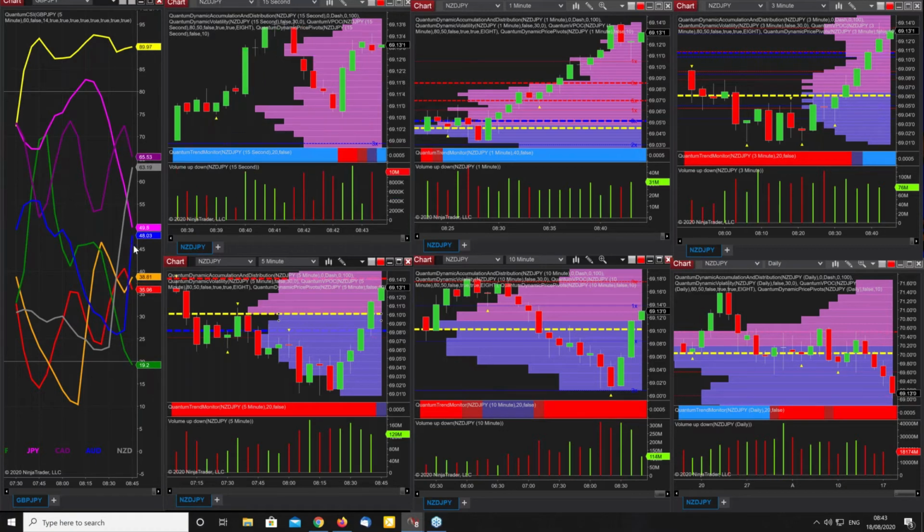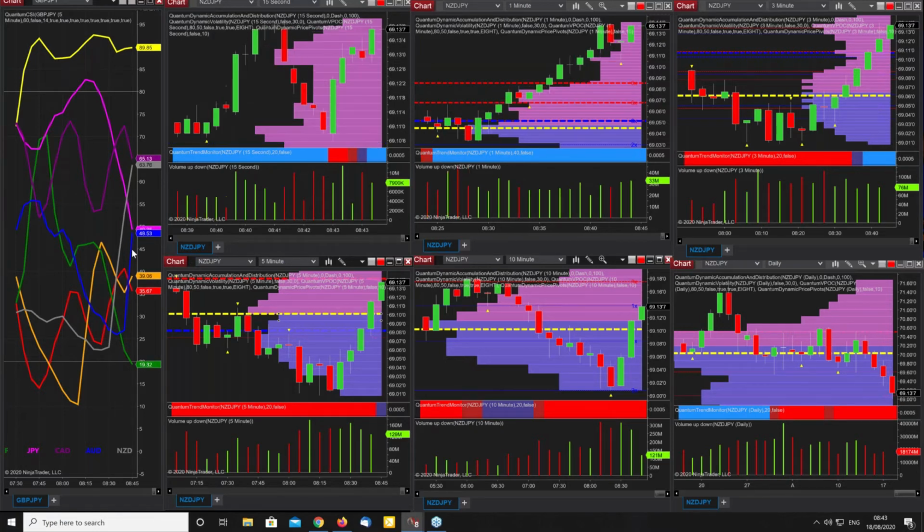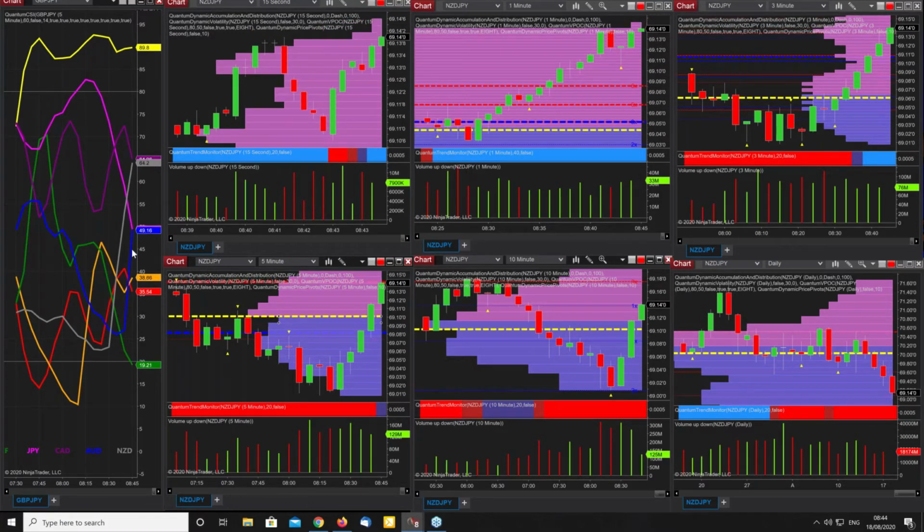So, if you were looking at a trend, you wouldn't look at the Aussie New Zealand because the two of them are rising very strongly together. They're both being bought. So what is it going to deliver in terms of a trend? Answer, not a lot. Because they're rising together. So if you've got two trains traveling on the same track, there's no differential speed.